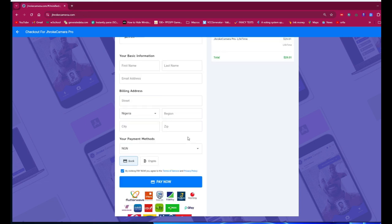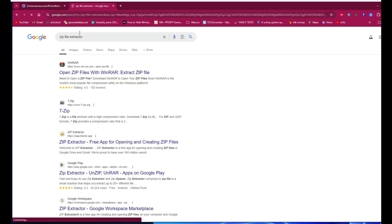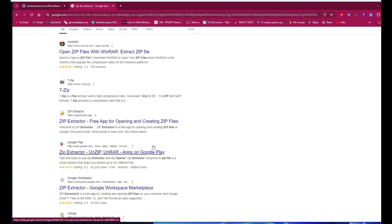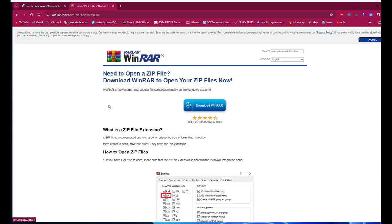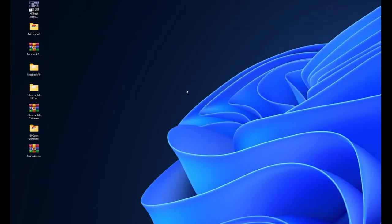So let's say you just bought it and you want to set it up. They have this default stuff. They have WinZip, Unzip on the store, and moreover, you can get a zip extractor on your iOS. But since I'm using Windows, I'll just go in for this one. Download it, store and use. Since I have it already, I'm not going to do all these steps. I'll just go straight to the point where I'm setting up the software for you guys to see.